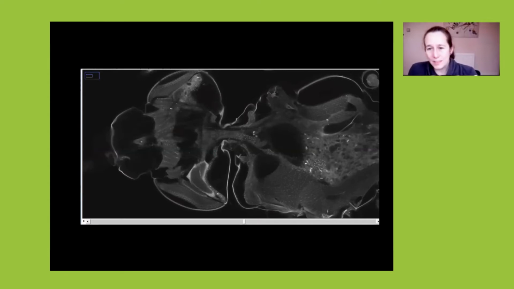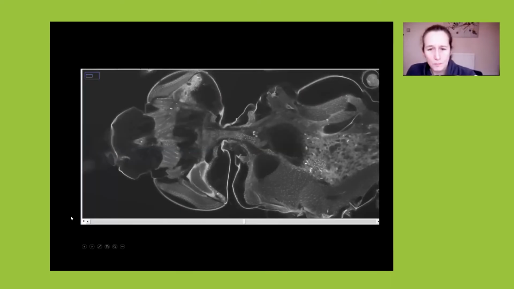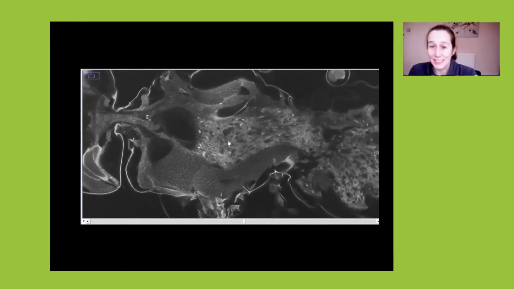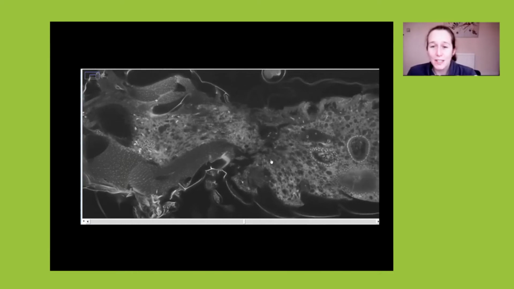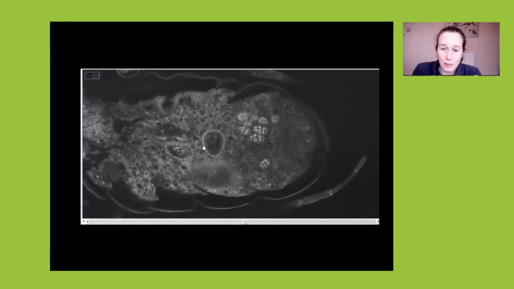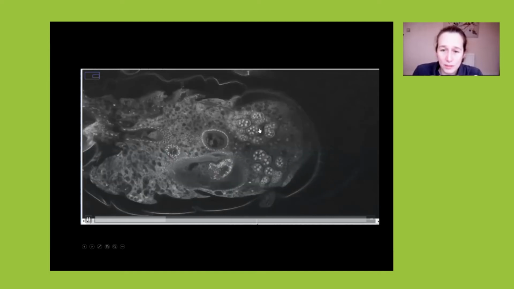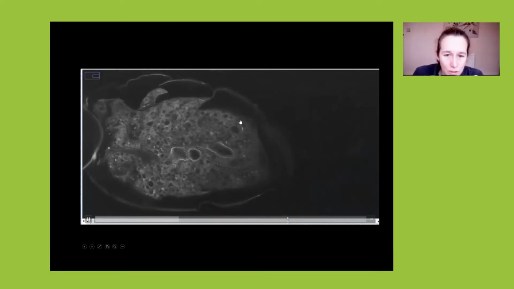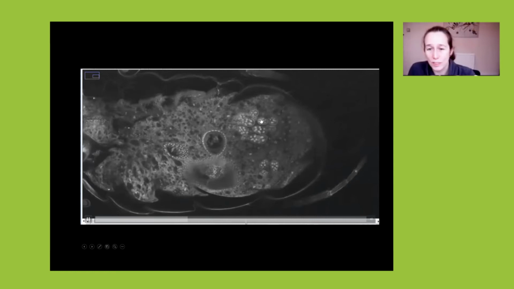So this is a data set ported into ImageJ or Fiji. And we can use Fiji and ImageJ for a lot of our work, especially for small organisms like whole flies. If I press play here, we're just looking at me basically using Fiji and ImageJ to look at the data set. So we're going to pan and zoom around. So we're now in the abdomen of the fly, and you can see this is a female fly because these are the large polytene chromosome nuclei in ovaries here.